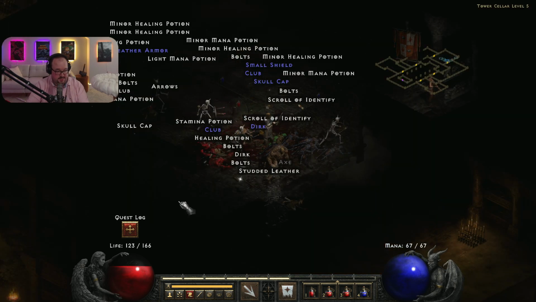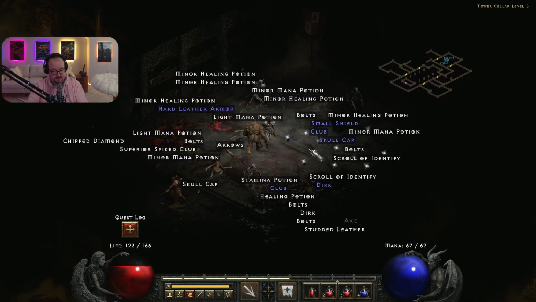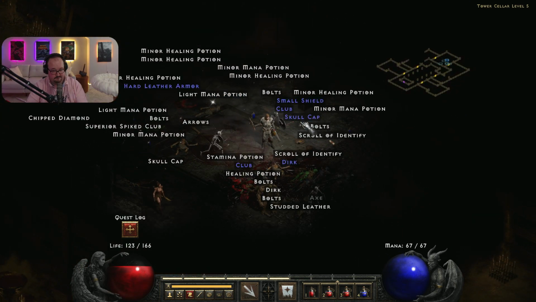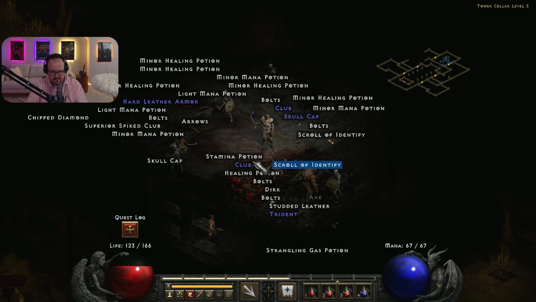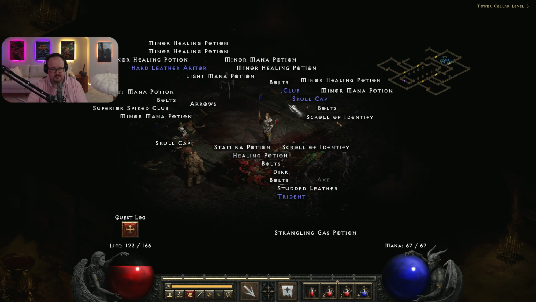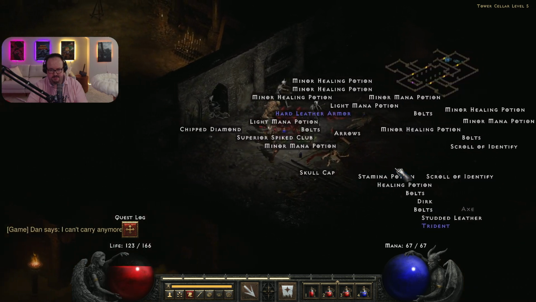Talp with S and two socket armor is best reward ever. That's awesome. Okay, small shield. There's a dirk. Club. Skull cap. Club. Leather armor. I can't carry anymore. Chip diamond.